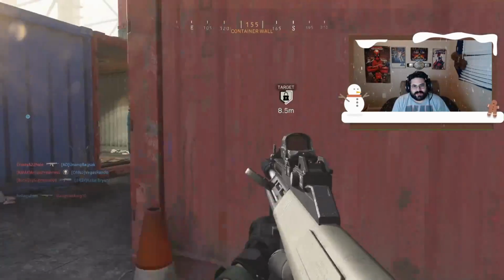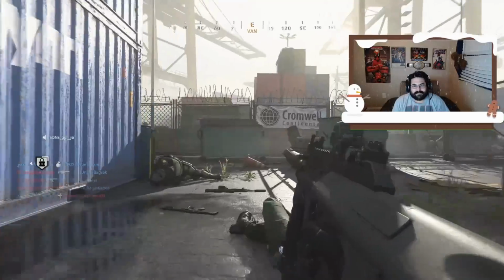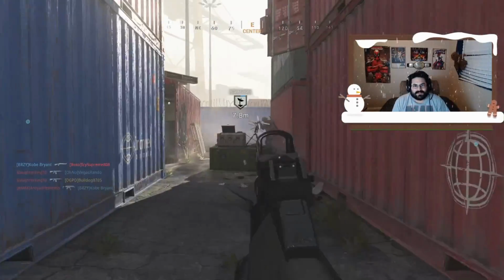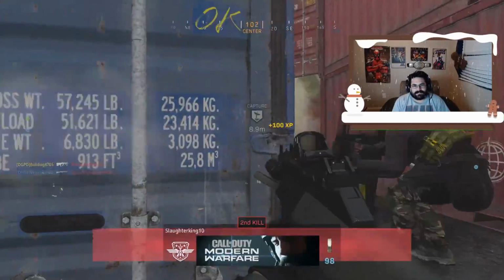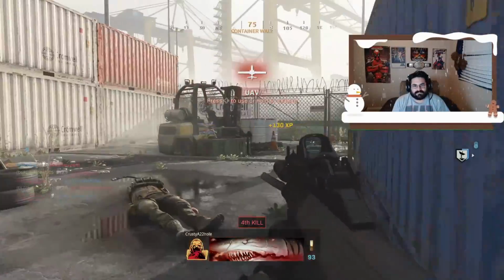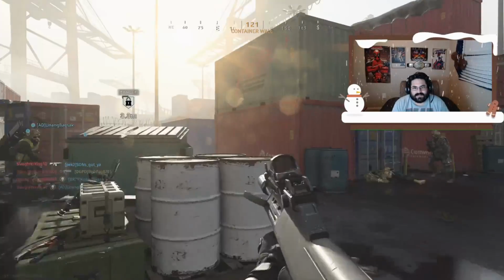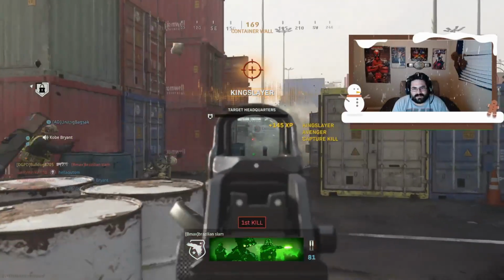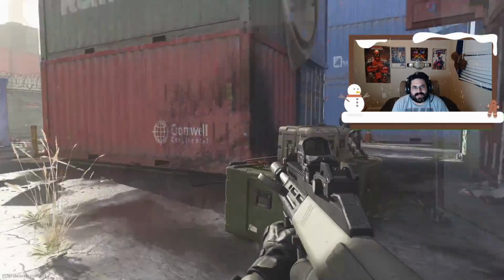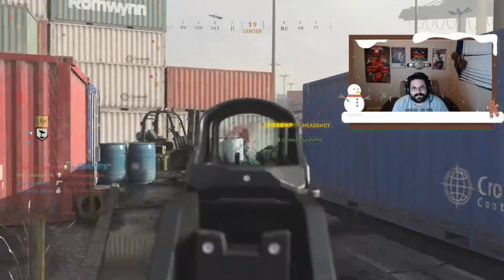So we're going to work on our crouching, our hip fires, and our headshots. Yeah, I know. We're at the HQ, stand by. I'm so sorry, teammate. Oh no, dude, this is so chaotic. I killed someone while I was blind. HQ. There's a headshot.